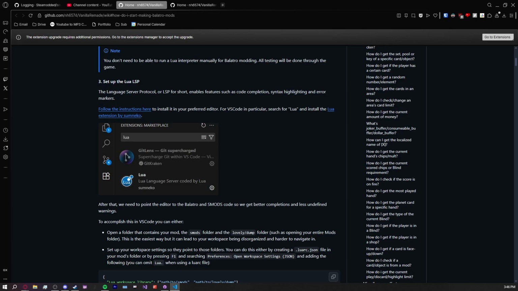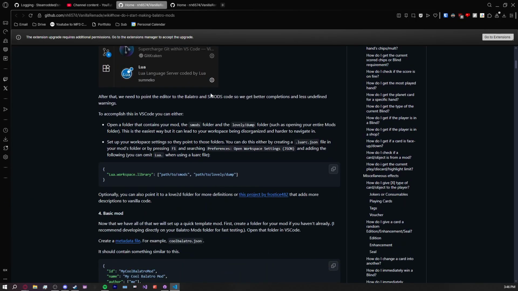After you do that, you need to point the editor to Balatro, so we get better completion and fewer unidentified warnings. To accomplish this in VS Code, open the folder that contains your mod.